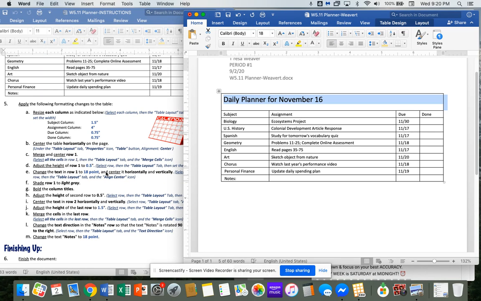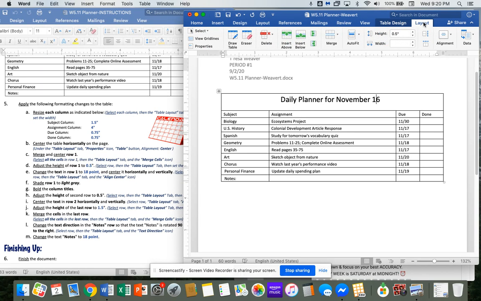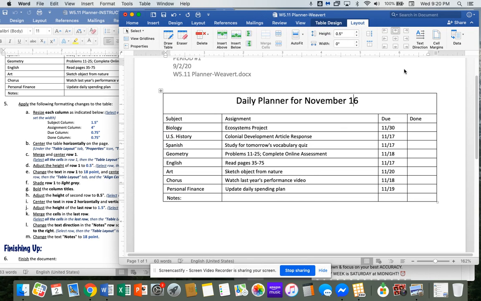And also in 5E, it says center it horizontally and vertically. Now, normally we would just say horizontally, and you see it's centered from side to side. But you see there's a lot of space there on the bottom. How do we go about doing that? It is not under the Home tab. We need to go back to our table layout, and over here, just past where we do the measurements, is this 9-patch of different icons.